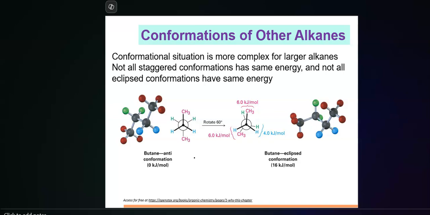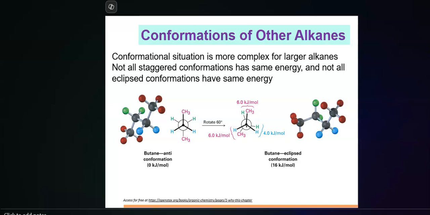Now in case of butane, we have a lowest energy arrangement, and it is called an anti-conformation. That's the first one shown here. This is my anti-conformation, where the two methyl groups are as far apart as possible, about 180 degrees away from each other. And then when you rotate along the C2, C3, so here we are looking along the C2, C3 axis, and giving a bond rotation along that axis, you can get the eclipsed conformation.